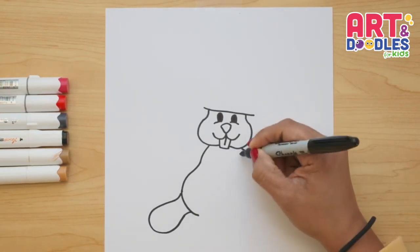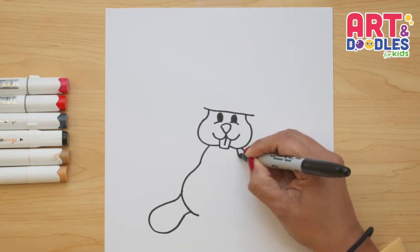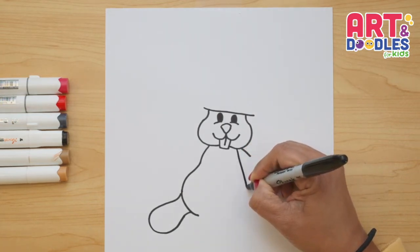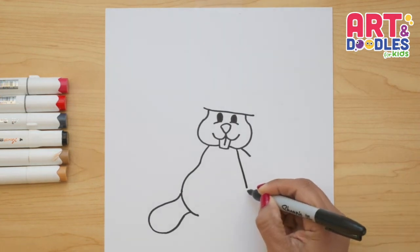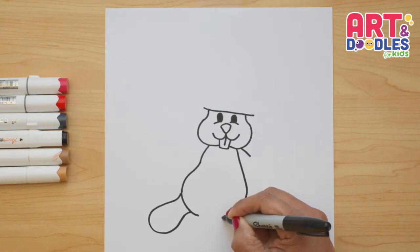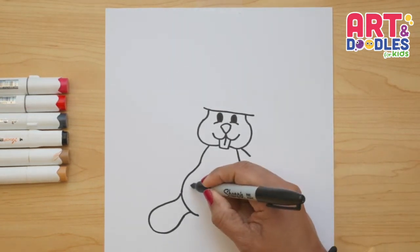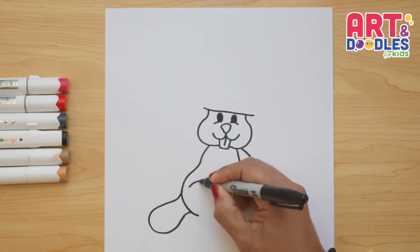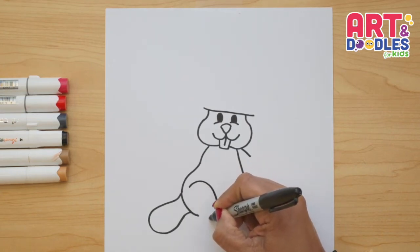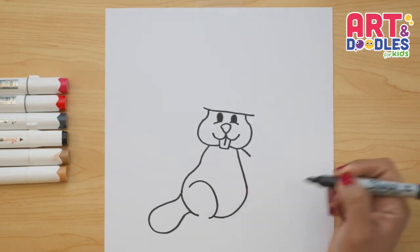Now, on this side, we're gonna do a line that comes down, and he's gonna have a big tummy. So we're gonna go down like this in a diagonal way, and then we're gonna go curvy. So we're gonna go around, and we're gonna stop right here to leave a space for his leg. So the leg is gonna come around and do a curved line that goes like this. And now we can close the tummy.